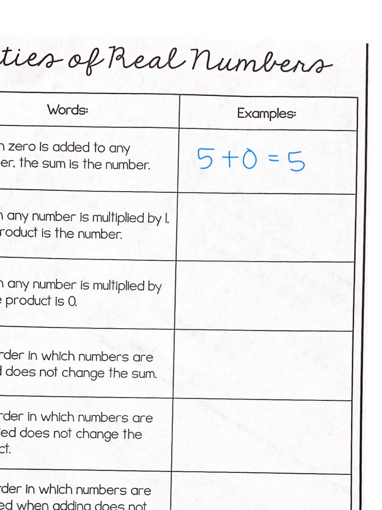But I also have the multiplicative identity property, which is similar, but basically when any number is multiplied by 1, the product is still that number. So the number isn't going to change based on multiplying it by 1. So that'd be like if I had 7 times 1 is still 7. I could also show it like this, remember, in parentheses, and then I can also show it with a little dot. You don't have to do all of those unless you just want to have those examples. Okay, I then have the multiplicative property of 0, which means that anything times 0 is just going to be 0.